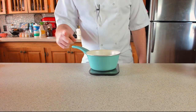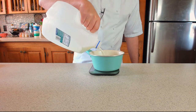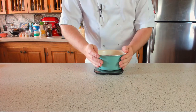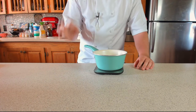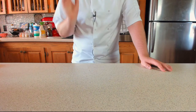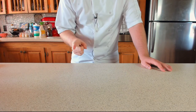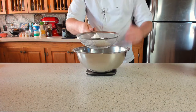Now start heating up the milk ready for the yeast. In a clean pan, add 125ml of milk (half a cup) and 60 grams of fine granulated or caster sugar (quarter of a cup). Heat on the stove over a medium heat for just a couple of minutes. You want to bring it up to about 35°C or 95°F — use a thermometer if needed. If it's too hot you could kill the yeast; too cold and the yeast will take a long time to rise.